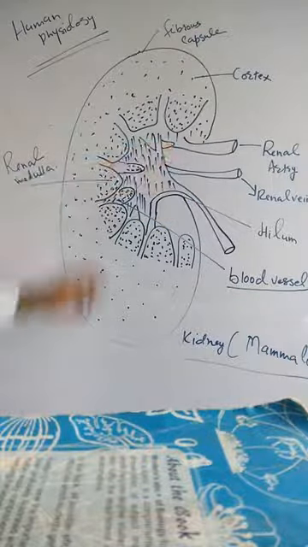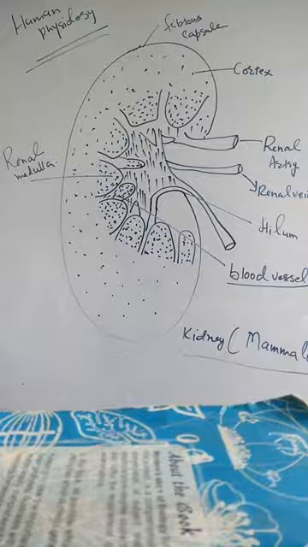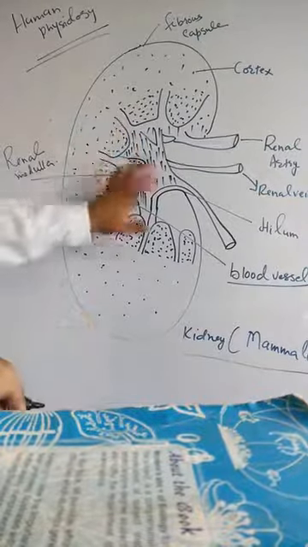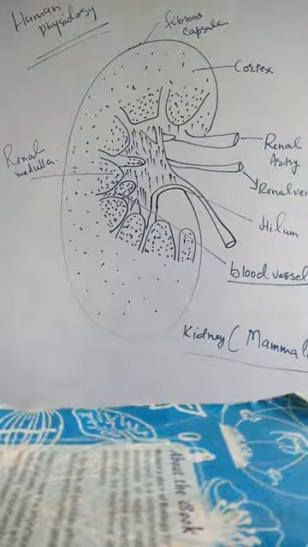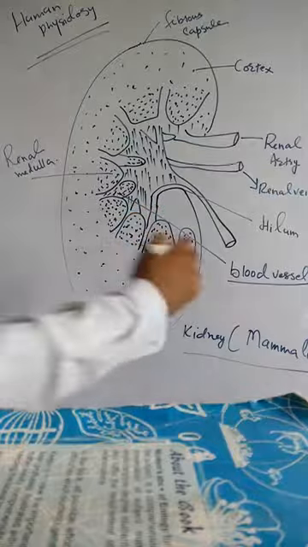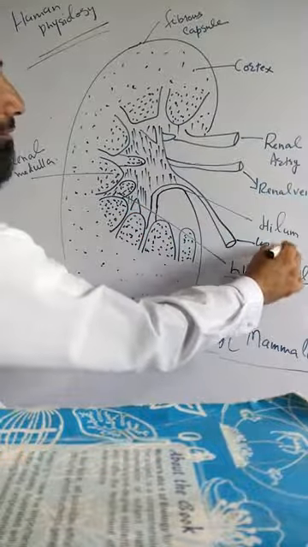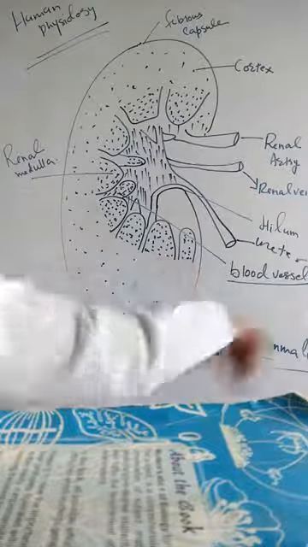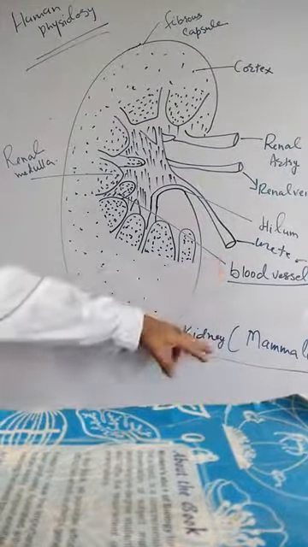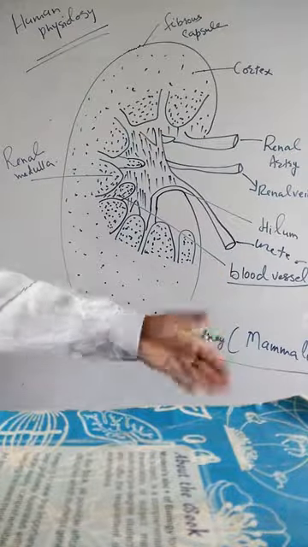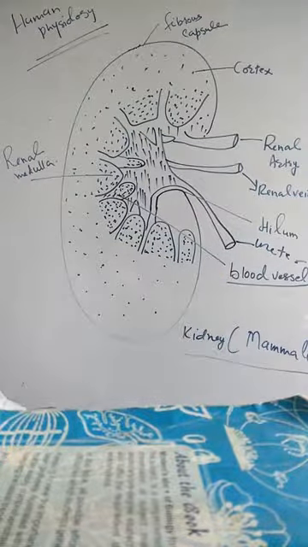But so far as the kidney function is concerned, the renal artery supplies blood that contains waste products, and the renal vein contains blood that does not contain waste products, because the kidney is responsible for the filtration of the waste products and their excretion to outside. Each kidney opens to outside by a ureter, ultimately to a balloon-like structure. That balloon-like structure is called the urinary bladder. Later on, the urinary bladder opens outside, that is called the urethra, through which the urine is thrown out of the body.